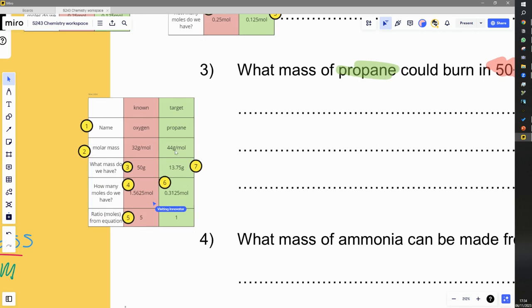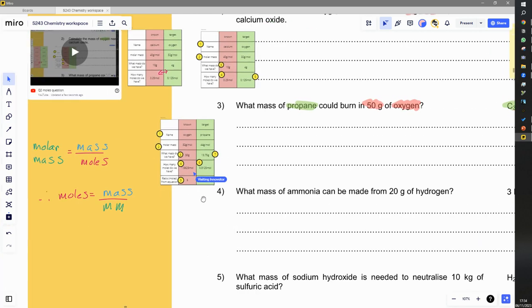And finally, to work out the mass, we just do the molar mass multiplied by the amount of moles. Okay? And this makes sense. The number makes sense if we've got less than 1 mole, so we're going to have less than whatever that is, and that looks about right. Okay, so that's the answer.